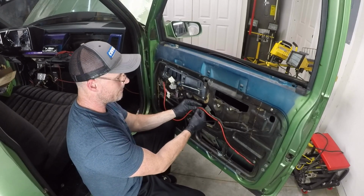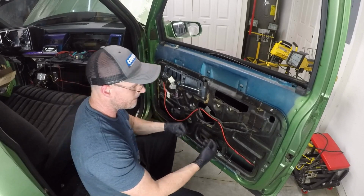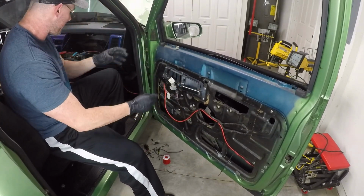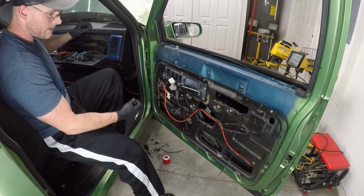I hate using electrical tape on these things because once it gets all heated up, it's nasty and melted and gets all over the damn place. Hence why I'm wearing gloves, because it's everywhere. I'm probably getting too filthy today.